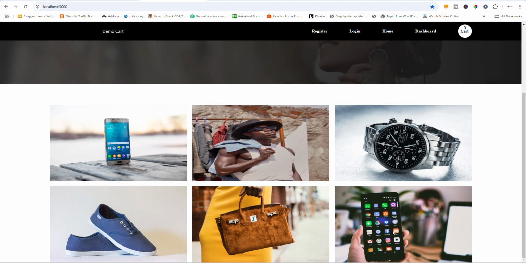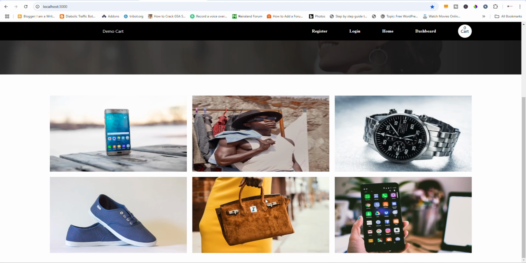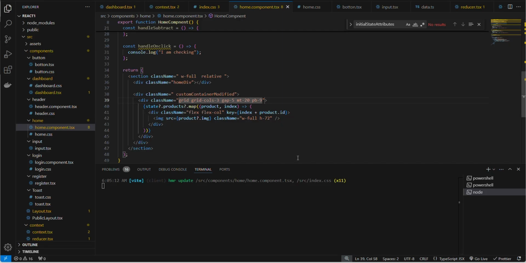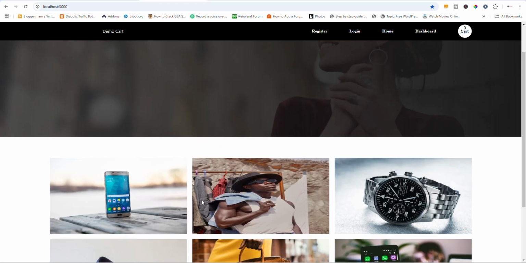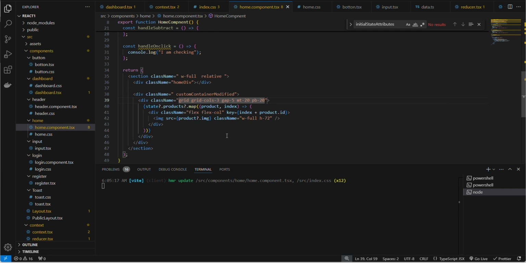Then let's create the space down, like padding bottom. We use 10 or 9. Let's make it 20. Padding bottom 20. So we have this space now. Okay. So let's create more stuff. Oh, we're not done. We need item name.